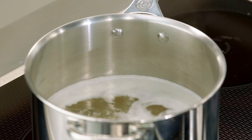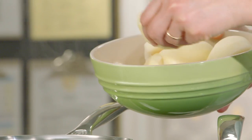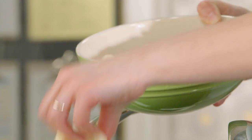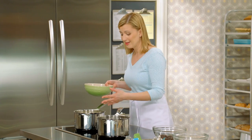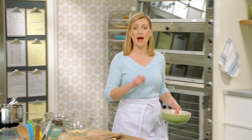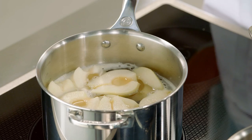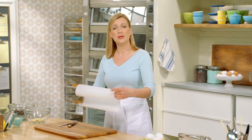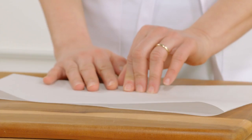Now that my simple syrup is simmering, I can add the pears. You want to give them about 10 minutes, then simply turn off the heat and let them sit in the liquid. The pears like to float right to the surface of the pot, so I have a special tip: what you need to put on top of your pears is called a cartouche — a piece of parchment paper that rests directly on the liquid so that the pears cook evenly.